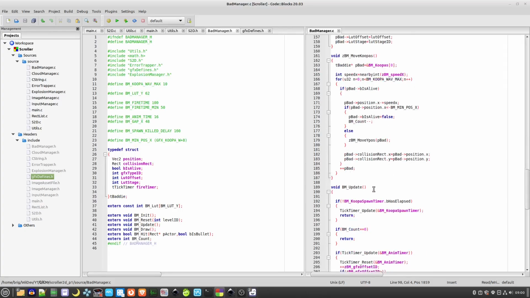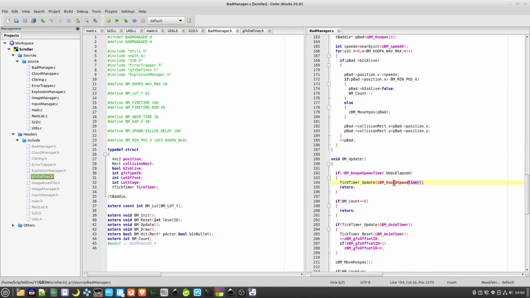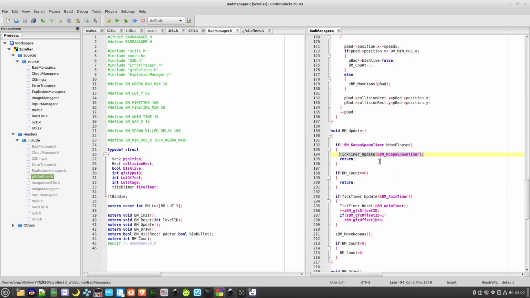So in the update function here, there's a timer in here for when they've basically moved off the screen. It kind of like pauses for a bit. That's what this is doing here.